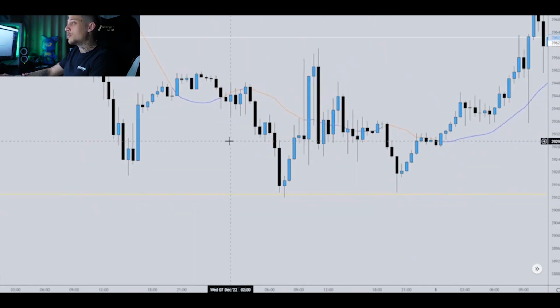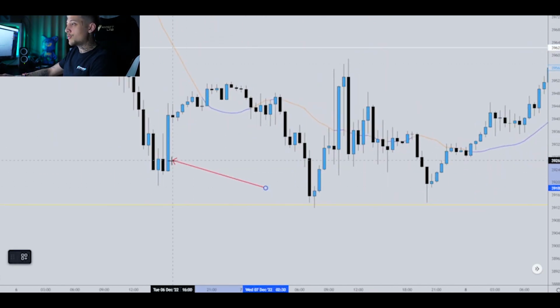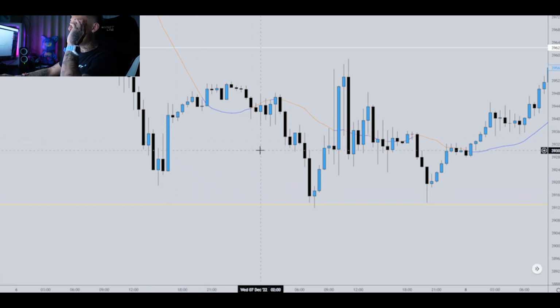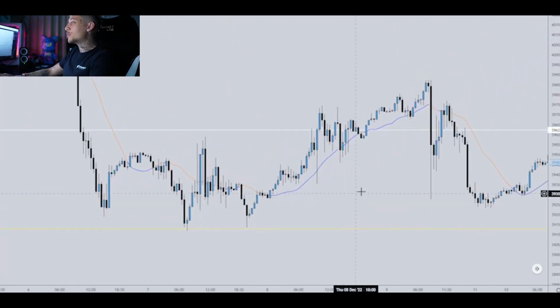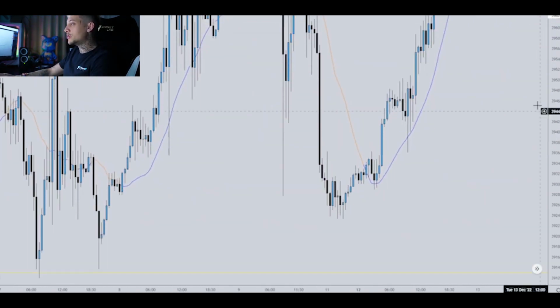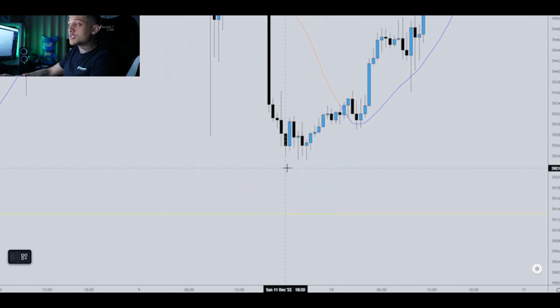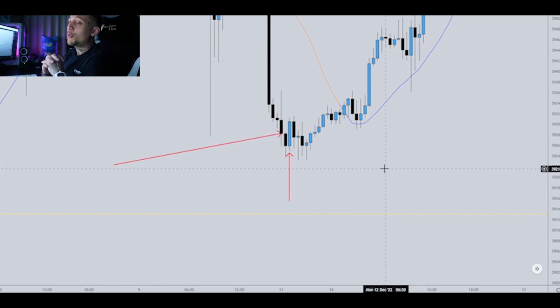Now, if we look at other examples of bullish engulfings, you have a great example right here of a bullish engulfing, where notice price just completely closed bullish, and it closed above the highest high of the previous candlestick. So those are going to be examples of bullish engulfings, bullish variations, and bearish engulfings as well. Then here's another example of a bullish engulfing where we had price close above the highest high of the previous candlestick. Now, those are going to be the examples of the bullish and bearish entry signals on a conservative method.